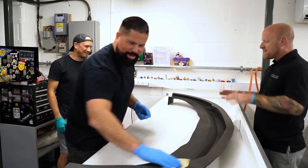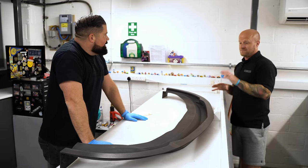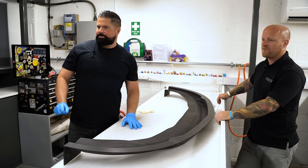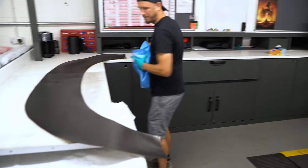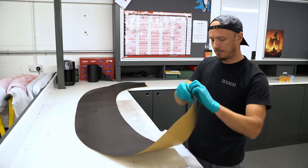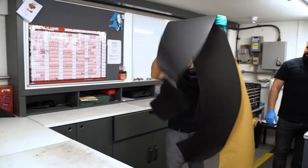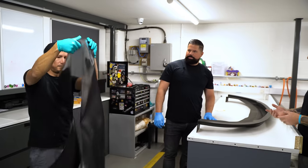Yeah, so that surface is basically now going to be ready to lay some unprotected carbon onto the surface. So Charlie will get you the first ply over. What we're going to do is take off the back of that material that protects it. So that's the sticky side. Right. That's the side that's going down onto the surface. So everything's inside out, upside down, and back to front when you're making it.